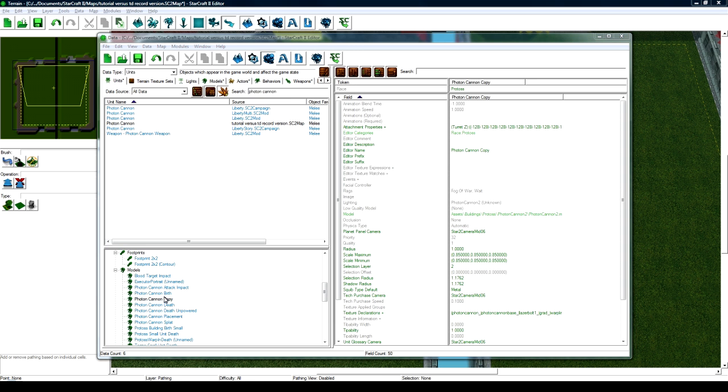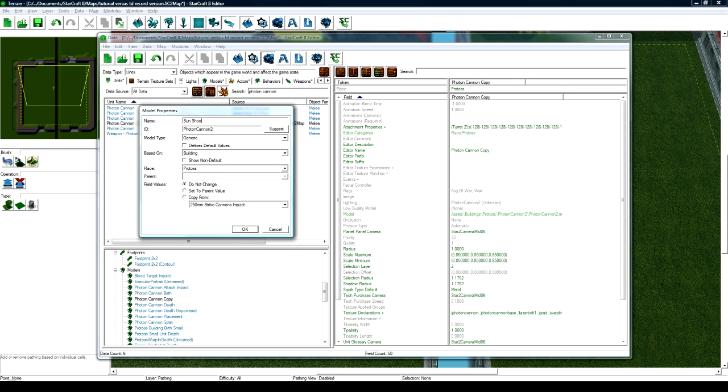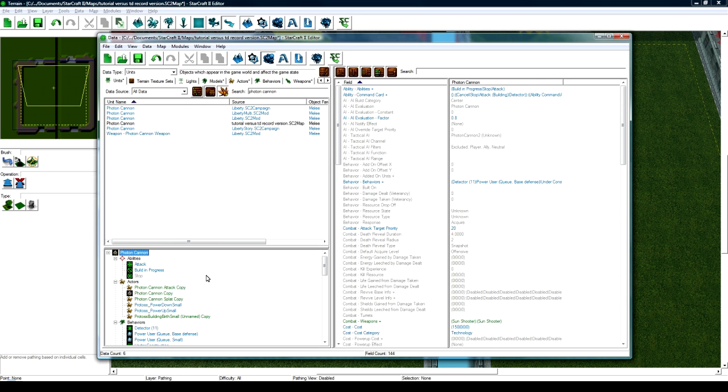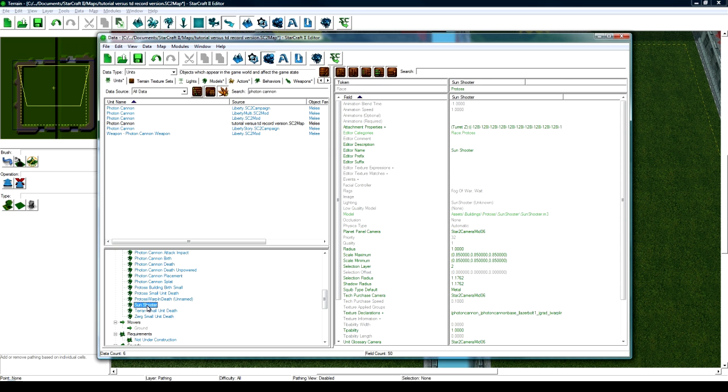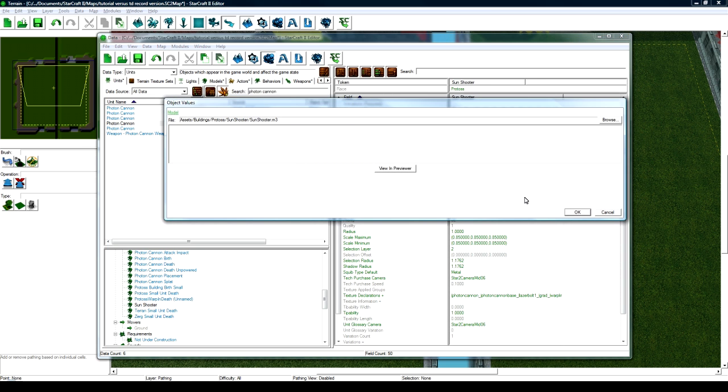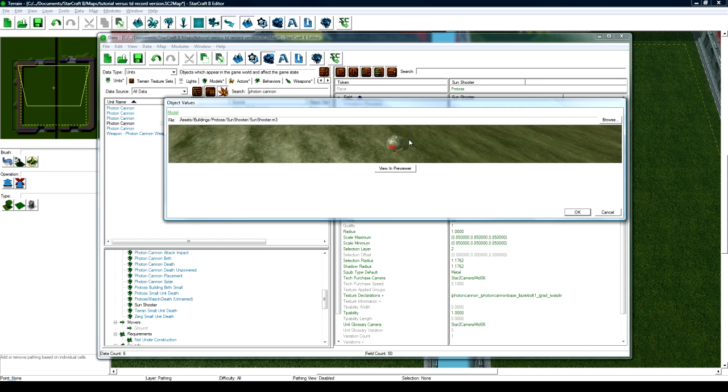Now the model here, let's rename this to Sun Shooter. And yes, this is probably the most boring part of the tutorial, but this is also the most complex and even the least understood in the community. So if you can get this down, you'll be in a pretty powerful position. And we want to leave all this, but you'll see it automatically renamed the actual model file that it's referring to for this model. And this doesn't exist, as you'll see this little error cube circle here.